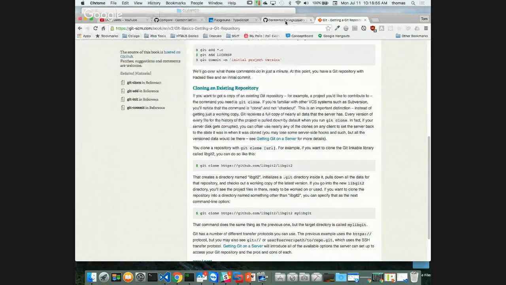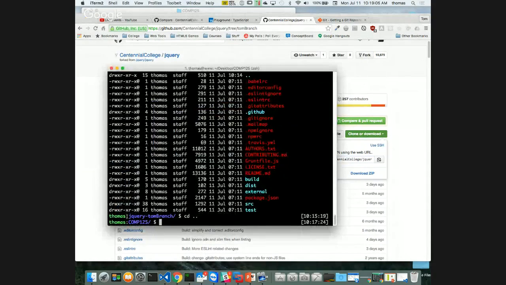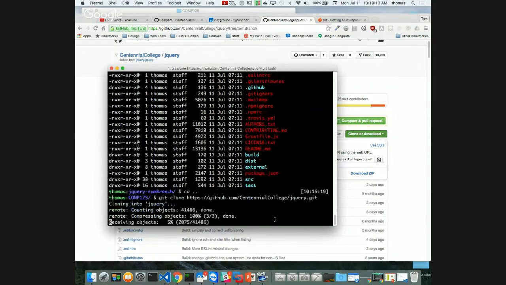So here's my repository, and here's the link. Here's the link right here, right? So if I copy the link, and if I go back to here, and I'm inside my COMP125, if I go Git clone, then the link, and press enter, right? It's going to pull everything down, just like it was when I pulled the zip file down. It's going to take some time because jQuery is pretty big, right? I'm pulling down the whole jQuery library written by all these other contributors, and jQuery has lasted for many, many years. This is not something that's been developed overnight, right?